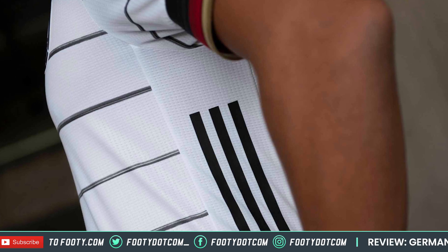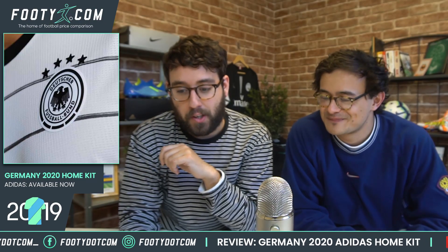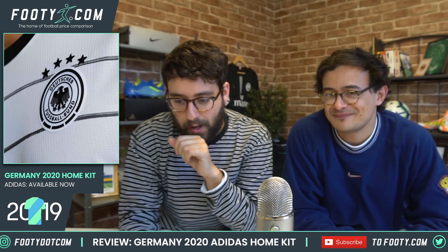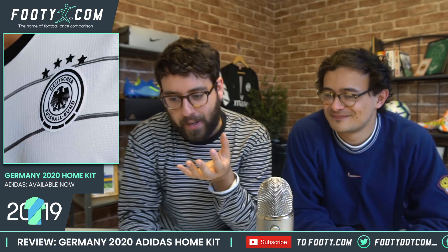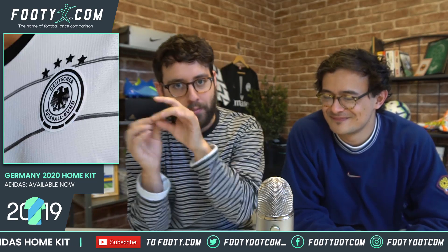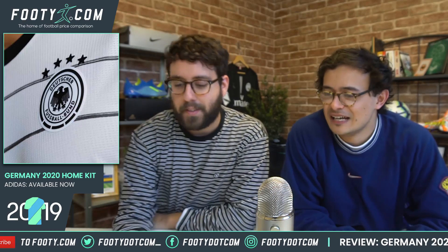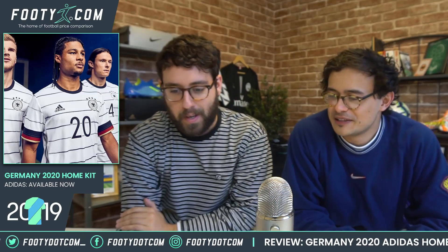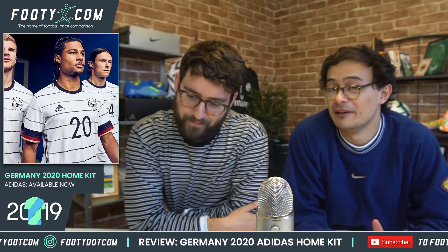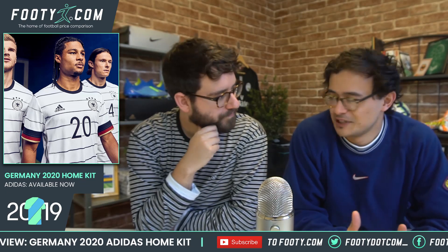On the replica ones it's a bit more like we've seen before, but it is a nice change. I have to draw attention to the crest, which I think looks classic — it looks really nice, one of the better crests. The little stars have a nice weight to them. They're on the back of the neck as well and they've got a shadow because they're that substantial. I love the fact that they are tangible — you can probably grab them and they'll feel nice. I actually don't like the cuffs personally. They're an interesting thing to talk about, and in their shirts there's a lot of emphasis on cuffs — pretty much every team has got something going on.